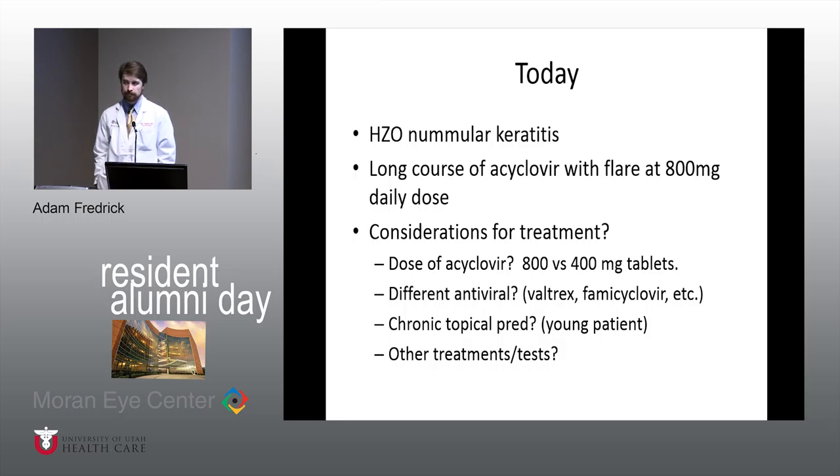So we're left with the situation where it's a young person with no systemic illnesses who has zoster corneal involvement and actually had a flare on acyclovir 800 daily while not on topical steroids. Some of the questions are: what do we do with his acyclovir — does he need it and how much? What about topical steroids? What about chronic prednisone or other steroids in a young person — is that a good idea? And what about trying different antivirals or anything else? I'd be interested in anybody's opinion, and of course Dr. Dollywood's opinion.